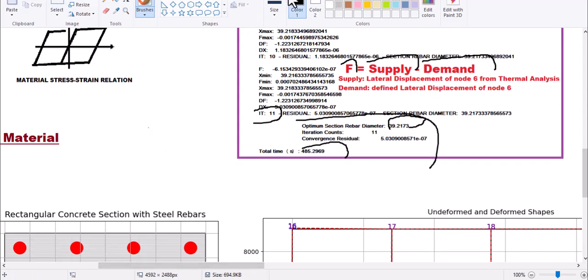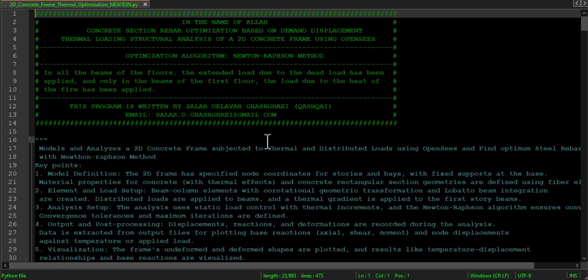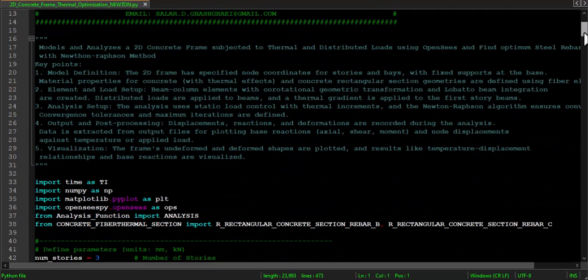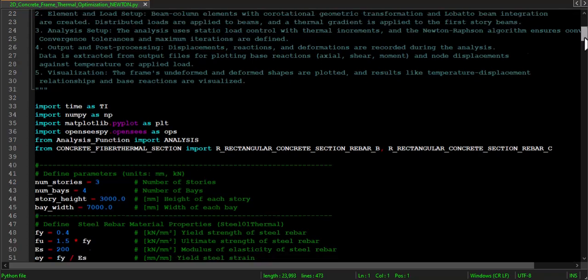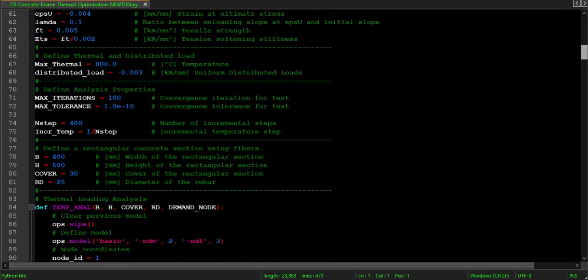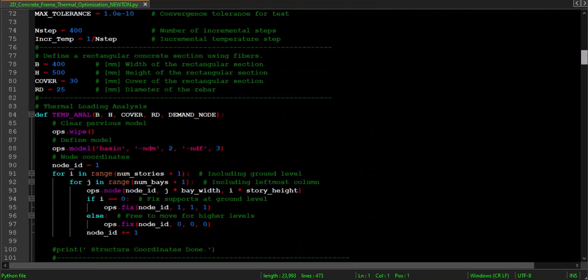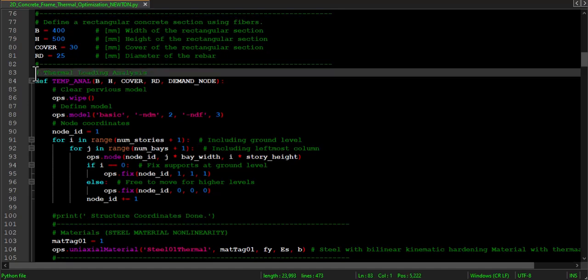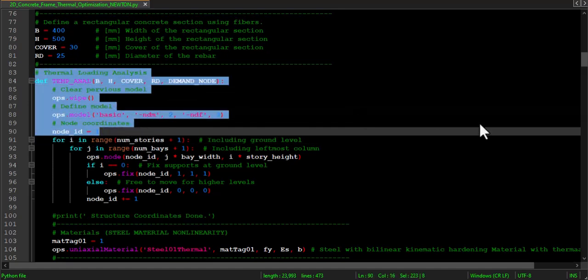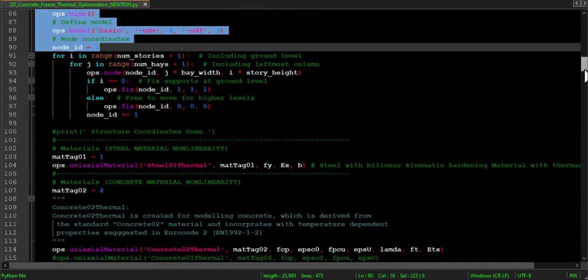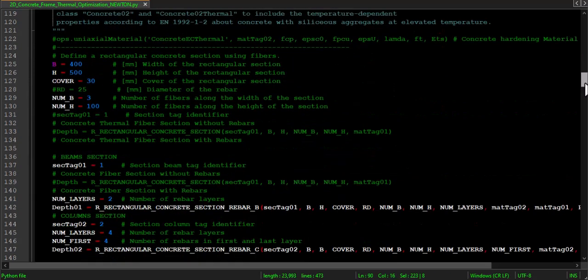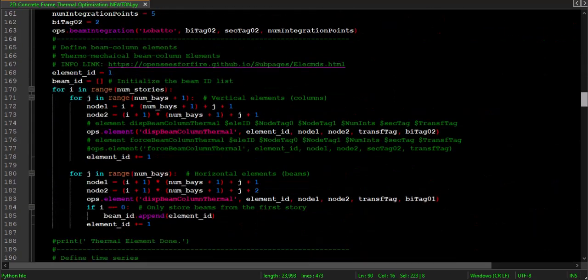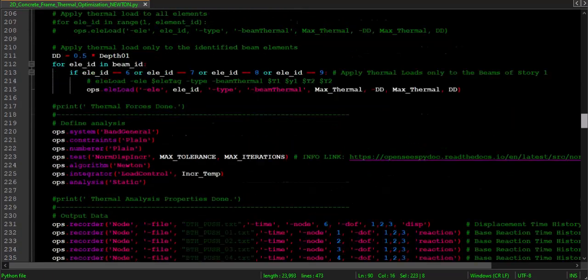So let's see the OpenSees file. You see in this OpenSees file all process is the same for defining the analysis, and in here we define this Python code as a function because we want to call this function many times.